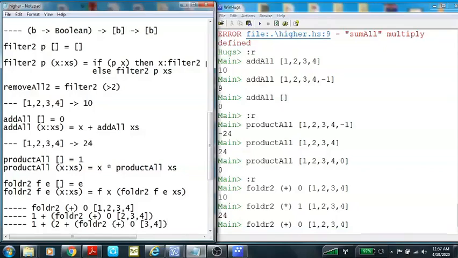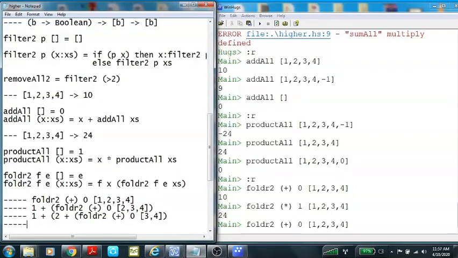Now we are actually folding from the left to the right, and the result in this case will be 1 plus 2 plus, now foldR2 plus 0, 3, 4 doesn't match the first one, but it matches the second one. The f is the addition. The addition expects actually 2 parameters. Instead of writing it now in prefix notation, I will write it as before in infix notation. That means I will be having 3 plus, and then the call is foldR2, the same operation, plus 0, and last but not least 4.